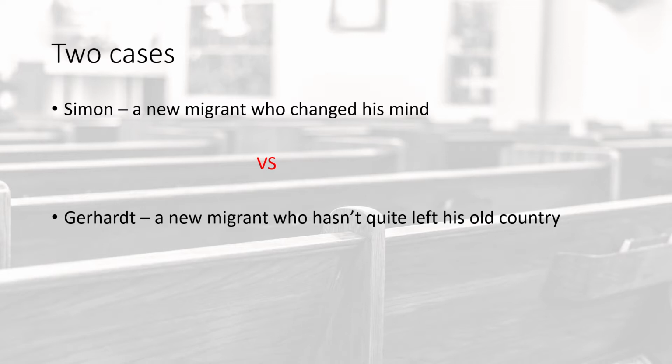If you, by any chance, missed my last video, please go back and check that one out before continuing on this one. Now, let's start looking into the two examples, Simon and Gerhard, given by the ATO so that we can understand how the rules are in play in real-life scenarios. I will copy the link in the description box in case you are interested to check them out yourself.